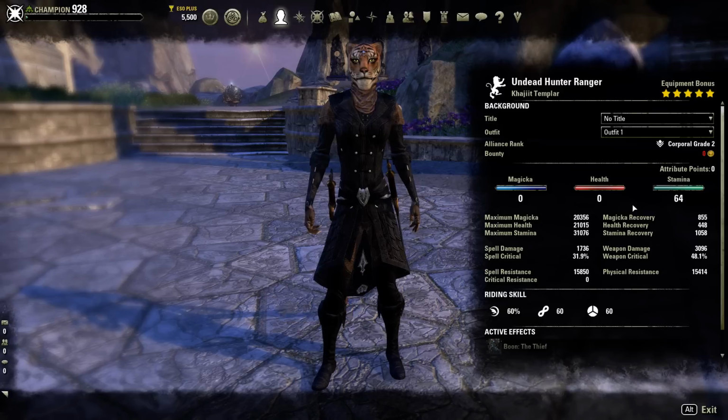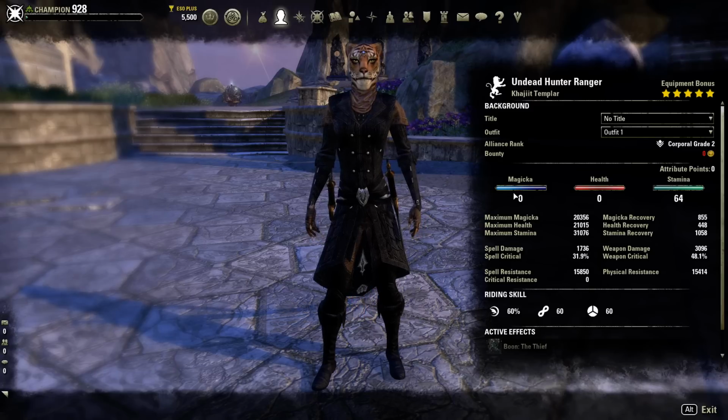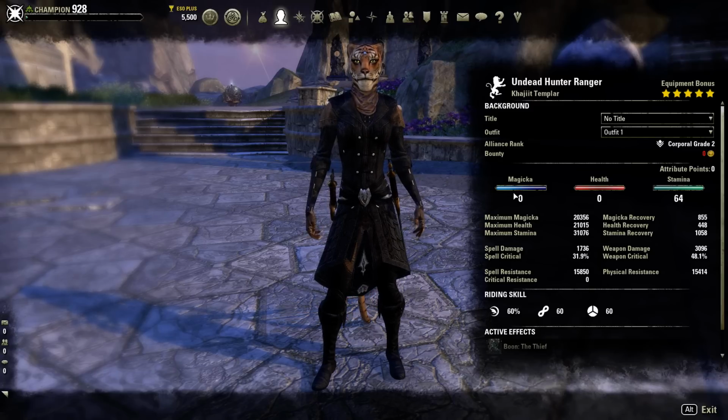so you can effectively tank properly with this. Now, to play this as a healer, you will take the 64 points out of stamina and you will put it all into magicka. This way you can play a more effective healer. And I will tell you about the Mundus Stones and what you should change to get the better benefits when we get down to Mundus Stones, and which one we have active.